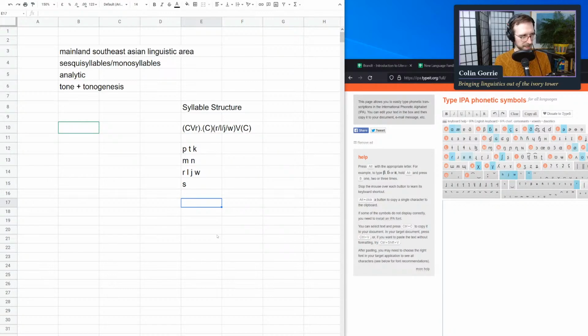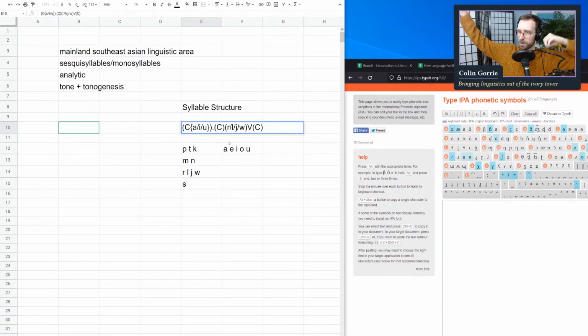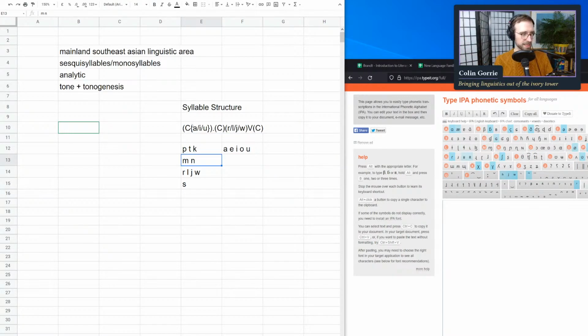We will have shapes like, and we need vowels too. So let's say we definitely have, do we want to do the classic? Yeah, let's do the classic, the classic 5-vowel system. And I think maybe we can only have a, i, u in the sesquisyllable. So only these more peripheral vowels, and over the course of time, these are going to be worn down to schwa or nothing, and so on. We're going to have all these kind of fun things, I promise. But we've got to start somewhere, and let's start with just these a, i, u vowels.